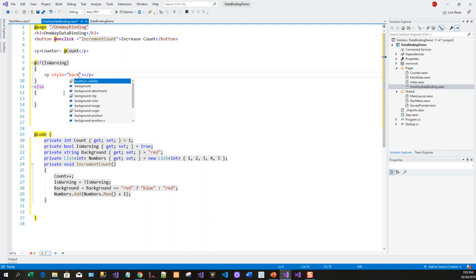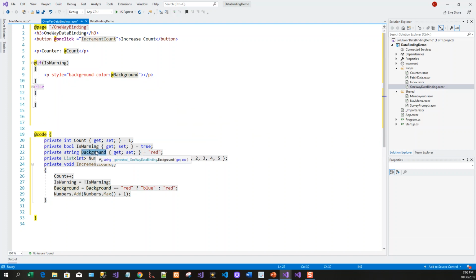So background-color is filled from @background, that @background property, this one, and then this semicolon, and then the next property. This one will actually not be @background, but this will be red to start with.